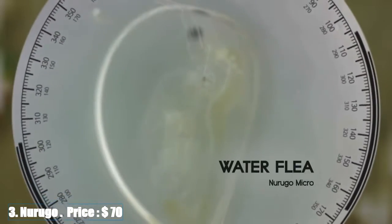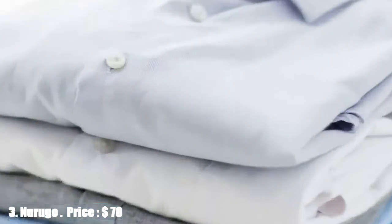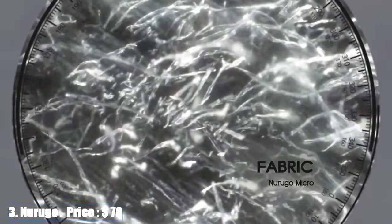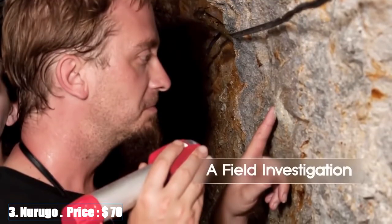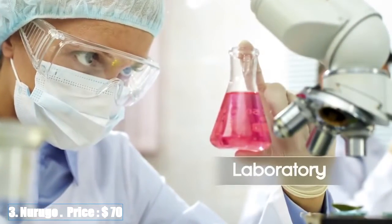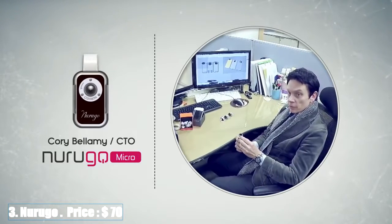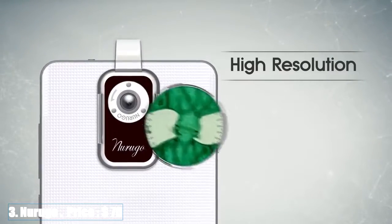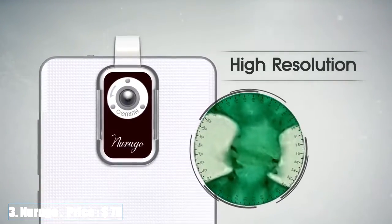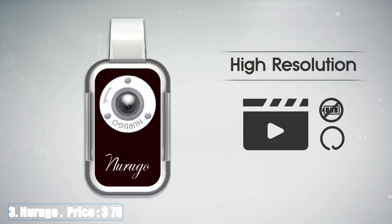Let's take a closer look. It's astonishing how this small microscope can enlarge the target by up to 400 times its original size. Nurugo microscope can be used not only for research and education, but also in fields that require a microscope, such as work and everyday lives. The two key factors for producing the high-resolution image are the lens and the lighting. The lens is capable of enlarging the target by up to 400 times its original size. And this lighting technology has also been patented. You can also get video without any additional batteries or cables.